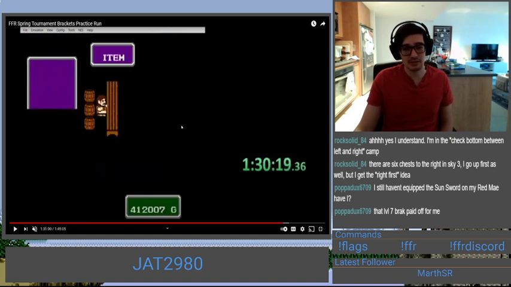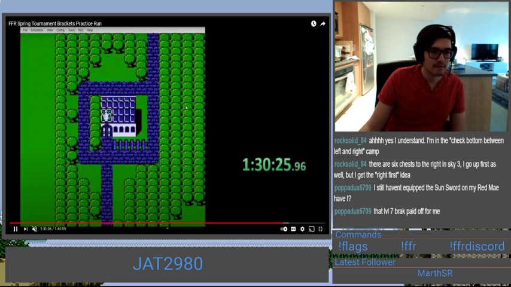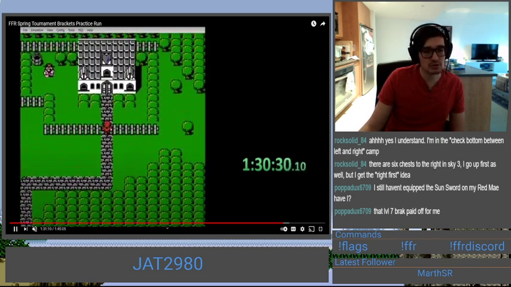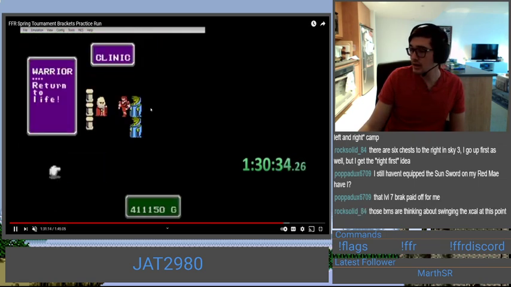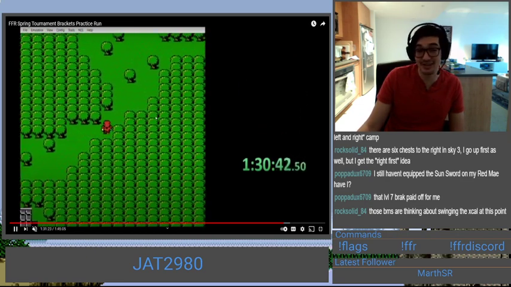85% of my fighter comps look like weapon breakpoint level fighter, red mage the same level as the fighter, and then black mages that are like level 16 to 20. So this is your fourth time buying heal pots, which is partially why the... yeah, these black mages think about swinging the XL at this point, or the massive for that matter.